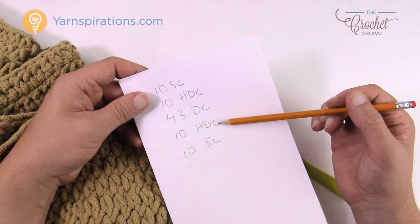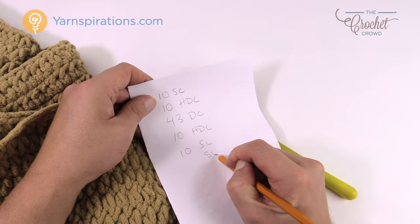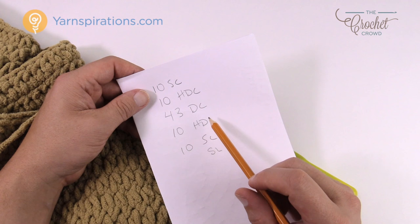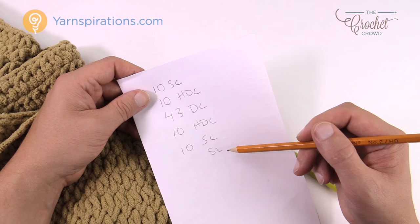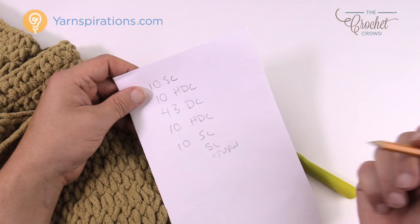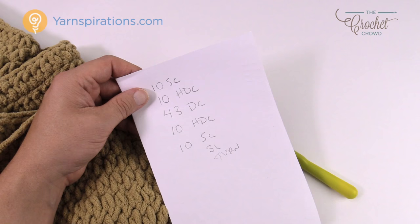Once you get to the other side, you're going to slip stitch over to the next one, and then begin to do 10 single crochets again, 10 half double crochets, 43 double crochets back, and then 10 half double crochets back, and 10 single crochets back when you get there. So you're gonna go down like this and then back like that. So you gotta make sure you turn at the bottom so that you remember to do that. If you remember 10, 10, 43, 10, 10, it makes it a lot easier. Let me show you what to do.